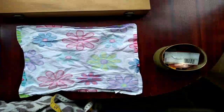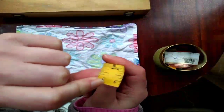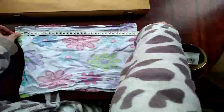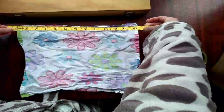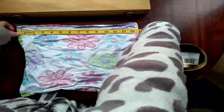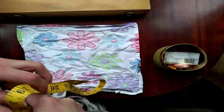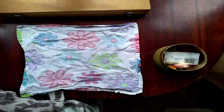Right, it is. I haven't ironed it or anything. I don't actually have an iron. I've lost a wee bit of metal for the end of it. Look at that. It is approximately 35 centimeters, which is almost 14 inches. It's 13 and 3/4 ish. I don't know if that's wide enough, but that's fine.